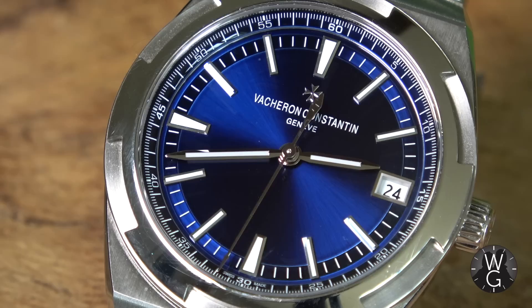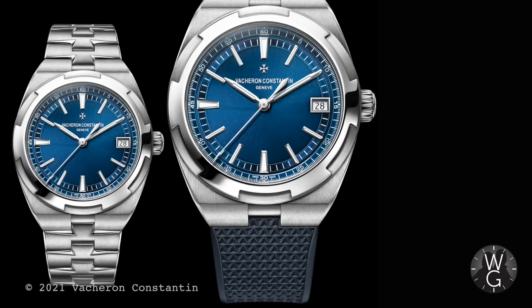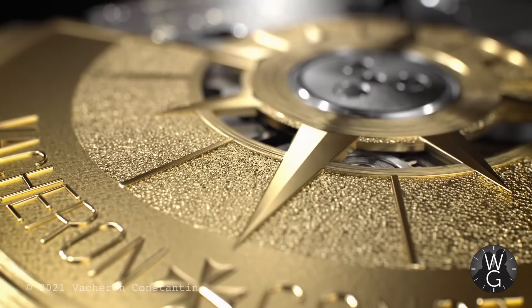But more than that, it's the usability of the thing that I really like. I thought maybe it would get some rotation on the wrist, but I would always go back to some of my more tried and tested models. But the flexibility of having those three different straps means it gives you three different moods, styles, and situations. It really is like having three watches in one — the bracelet for serious days, blue rubber for a relaxed sports look, and alligator instantly makes it a dress watch.